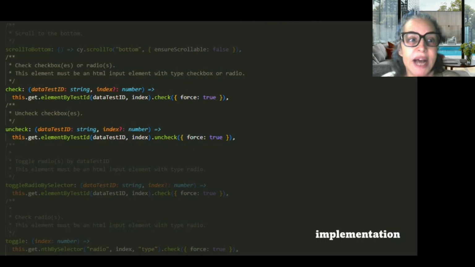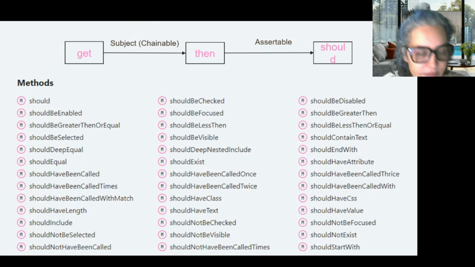Moving on to the assertable class. The assertable class wraps a subject we wish to assert something about. For example, we wish to assert that an element is disabled. Assertable wraps Cypress chainable so that our tests are as decoupled as possible from Cypress.